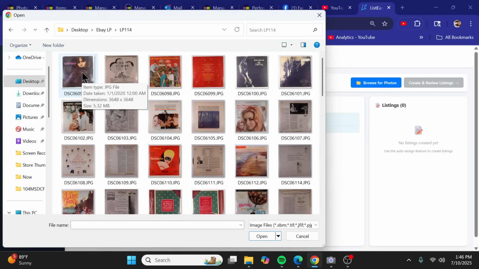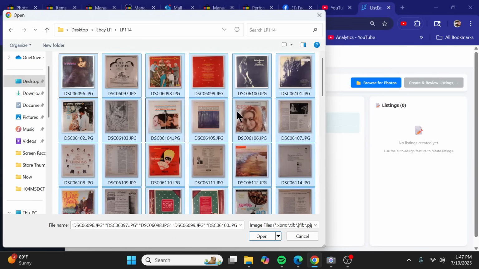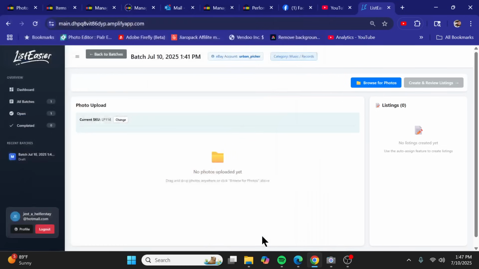Usually it's good to do about 50 or less at one time. I don't know how many I got in here, so we'll just click them all and see what it does. Sometimes when you go to like 100, I've noticed that a couple will fail. So I've just been doing it like 50 or less. So that's the best way to do it. So let's see how many I have in here.